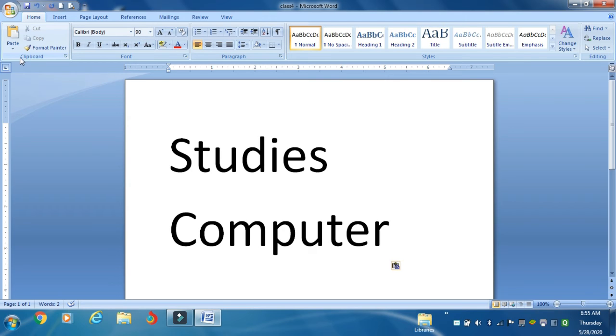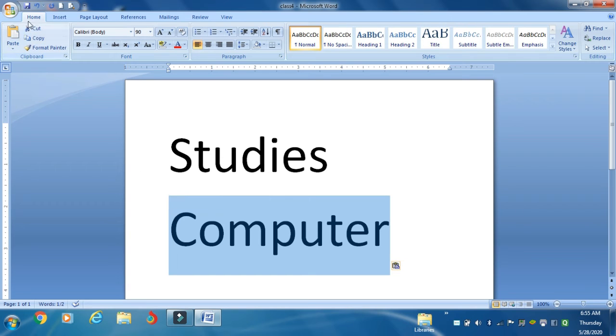Now as a complement to this, we have copying text. Copying text means to create a duplicate. Even if the position is changed, the original will still remain at the same position, and the text will be duplicated. Like see here, this computer, I need to do the operation on this, so I will select it. The technique is the same for selection: use the left mouse button and drag it.